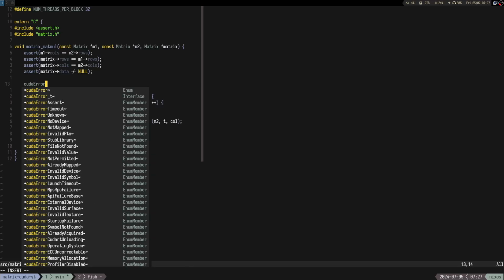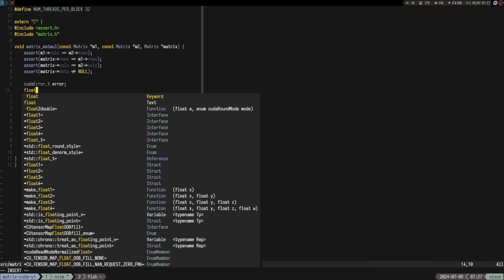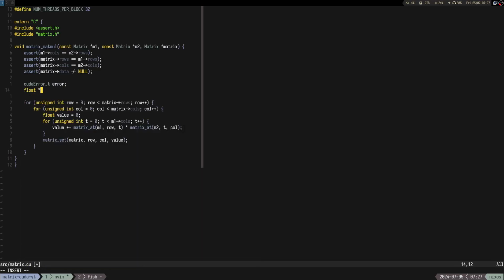For example, cudaError_t error, and then the data. So it's going to be data for the first one, pointer data for the second. I hate doing pointers like this, but it is what it is.